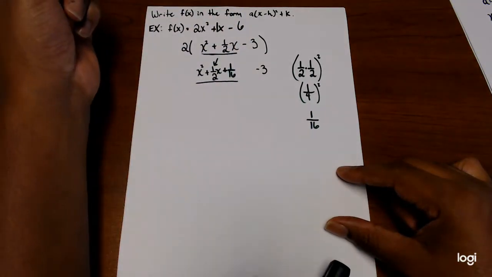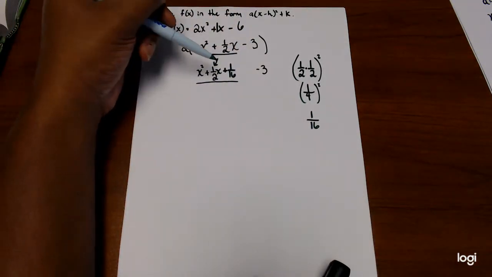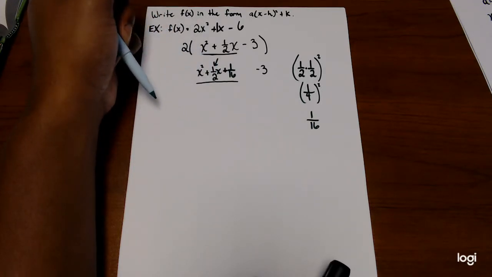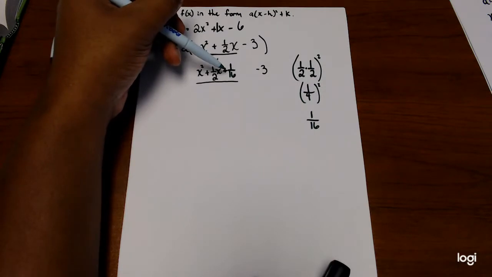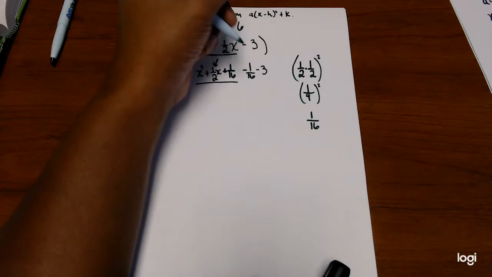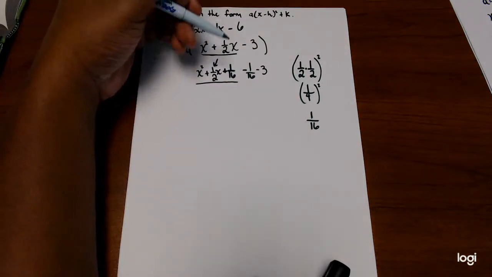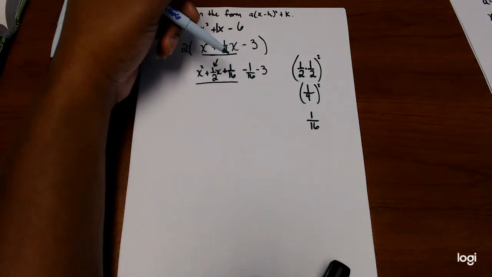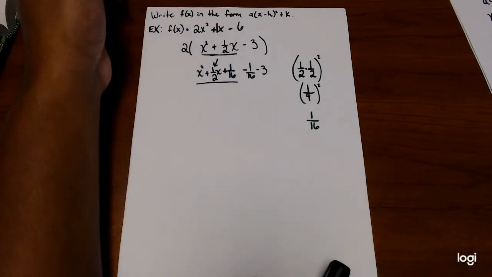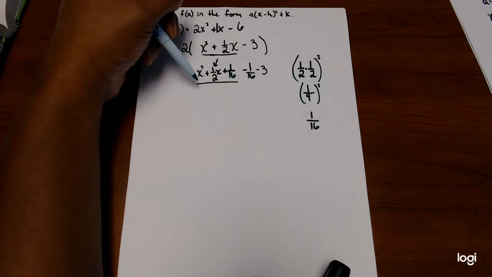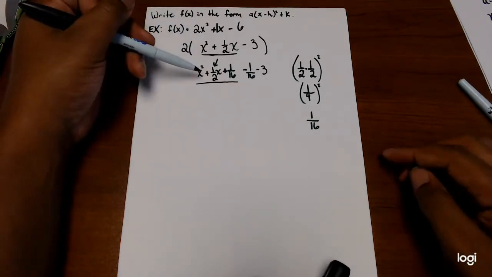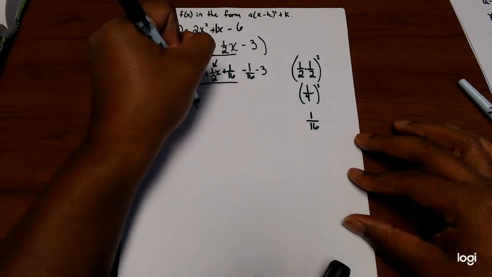And remember what we said with the previous example. If I just add a number to this expression, I've actually changed my function a little bit. So to balance things out, I'm going to also subtract 1/16 here. So we added 1/16 and we subtracted 1/16. We're just looking at these three terms here as a unit, and our goal is to factor them. And I know by design that it's going to be a perfect square.